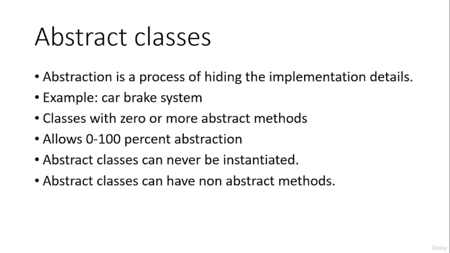But still, a class will be an abstract class if you declare it with the abstract keyword, and we cannot instantiate that class. Only when we extend the abstract class and create the implementation for the particular methods will we be able to achieve object creation and all the other things. And if other abstract methods are there in the abstract class, we have to declare them with the abstract keyword. Methods should be abstract methods.